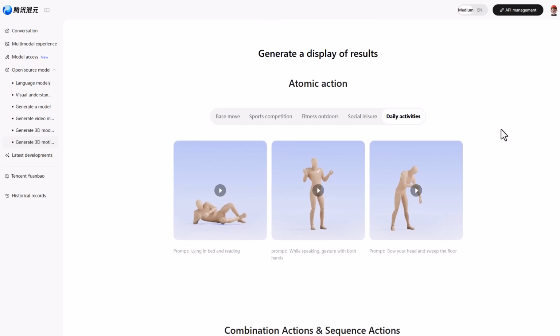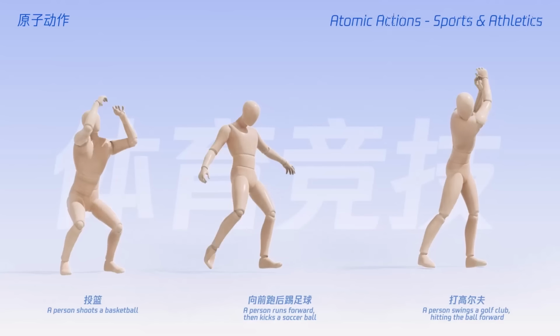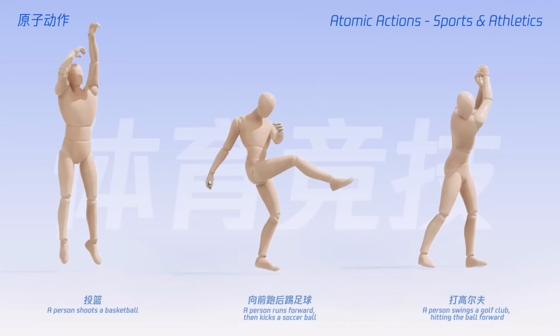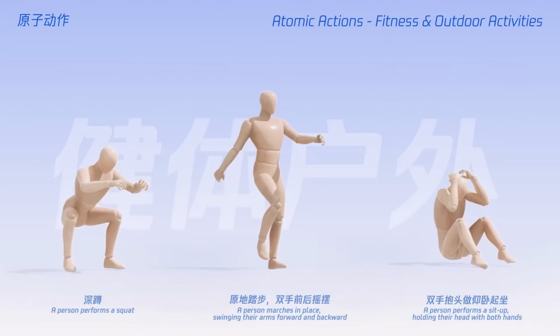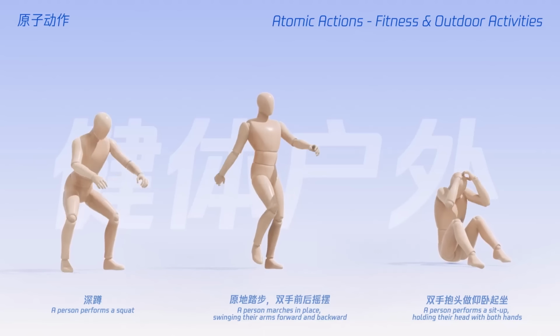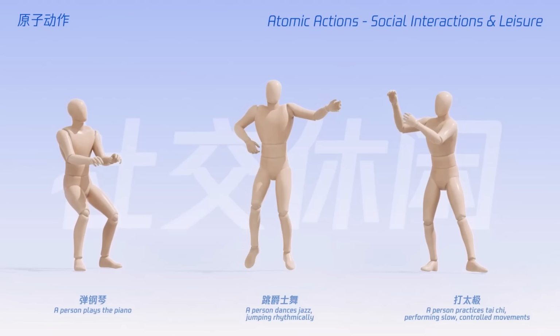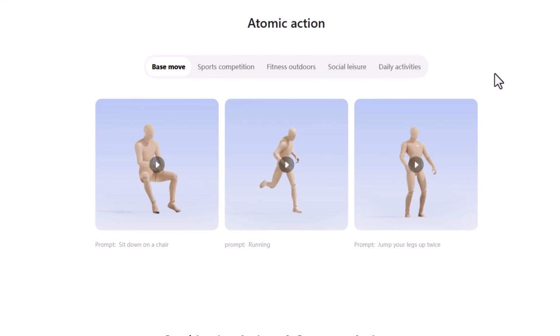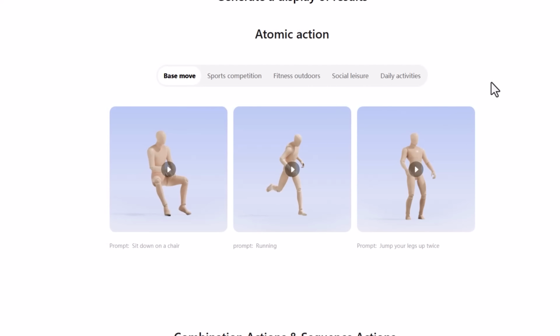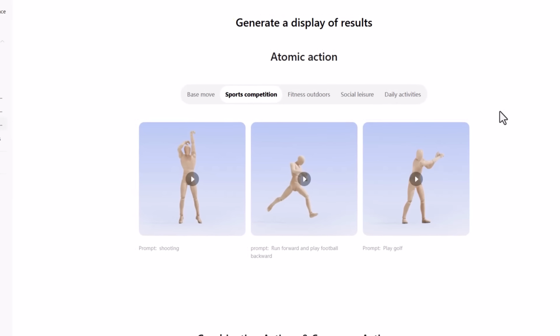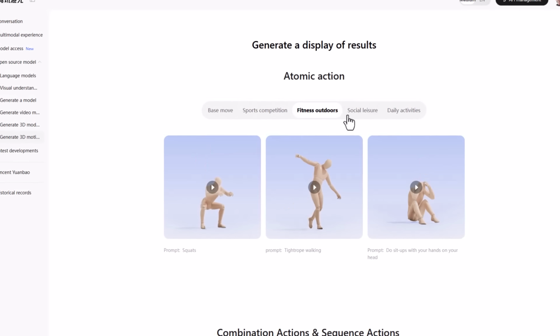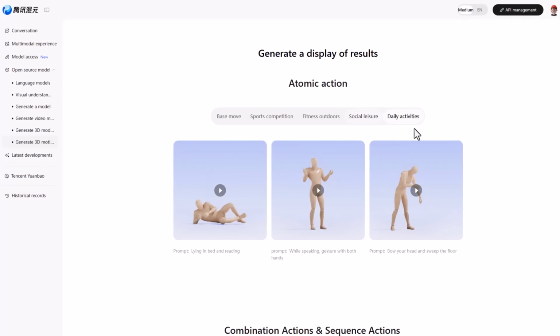And for the generative results, there's a couple of cool motions that you can now get out of this. The reason is because this is built on approximately 1 billion parameters, which is huge. And this has given birth to several motions that you can generate. So whether you're thinking about base motions and actions that deal with sitting down, running, and also jumping, then we've got various motions that include sports motions, some fitness motions as well, leisure motions, and daily activity.